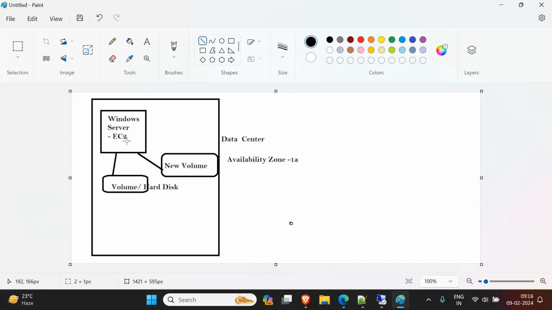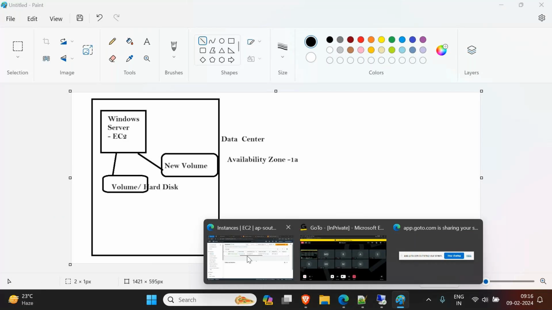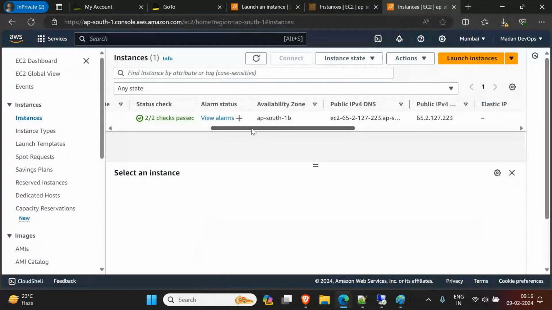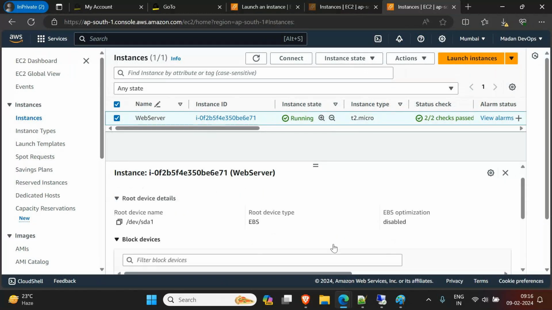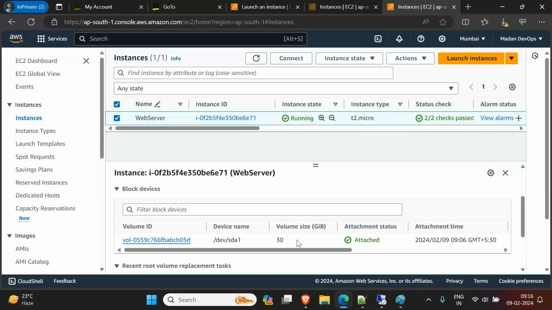After attaching, we should be able to see two volumes attached. If you select our instance here, as of now we see only one volume, but after attaching we should see two.